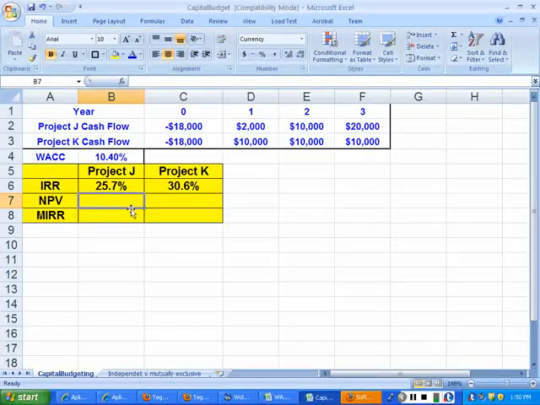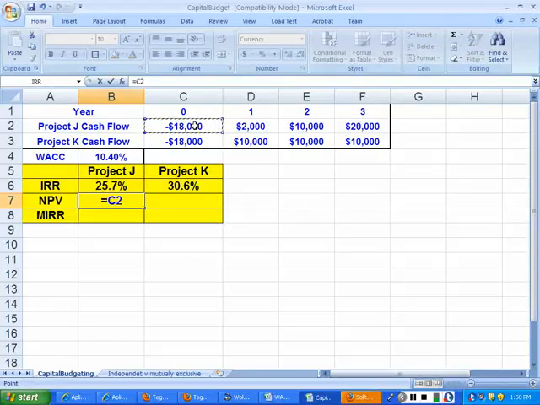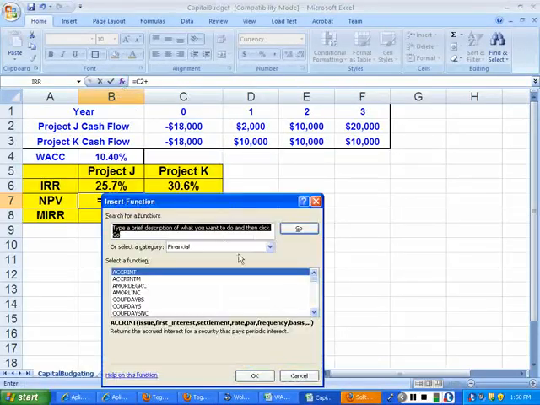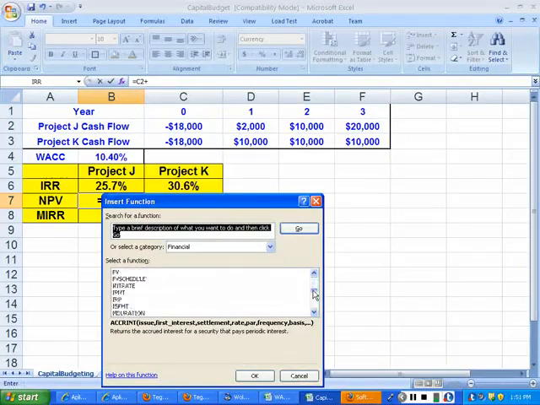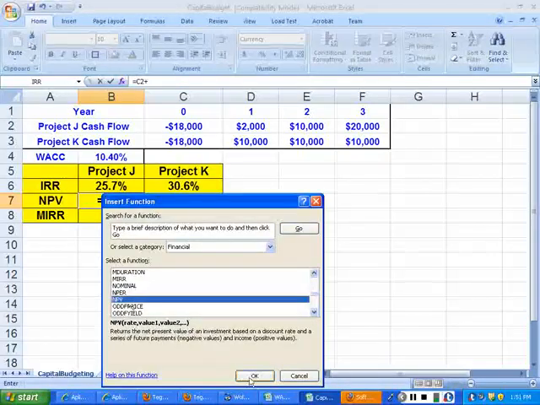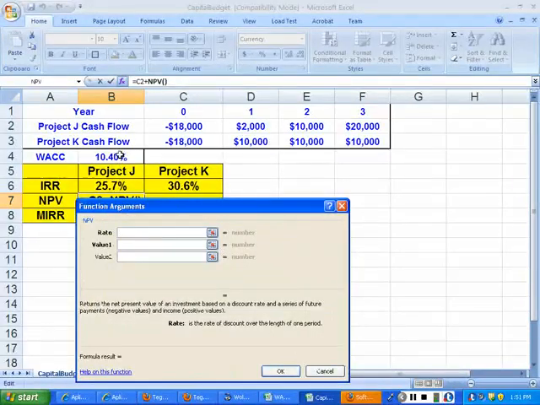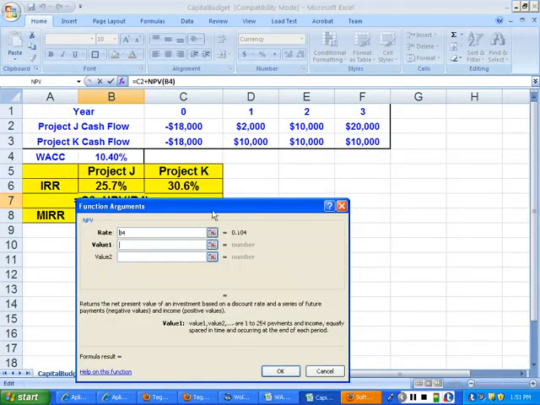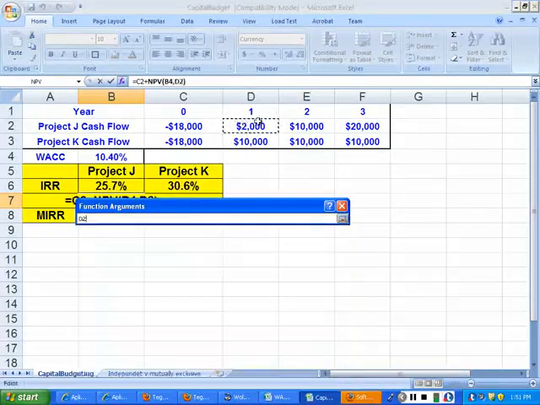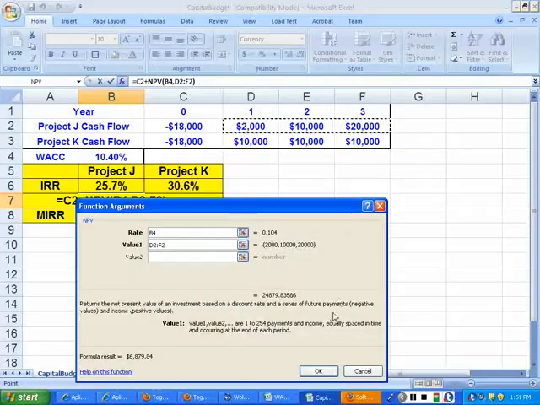In this case, the function that we're going to use doesn't adequately deal with all of these cash flows. We need to separately add in the time zero cash flow. So we'll start here by taking the 18,000 and we'll add to that, and then we can go to our function wizard. So if you go up to the function wizard, and under the financial functions, we want to choose a function net present value, NPV. NPV has its arguments, first of all, weighted average cost of capital, and secondly, the values of the cash flows beginning at time one. So we go ahead and pop those in here.